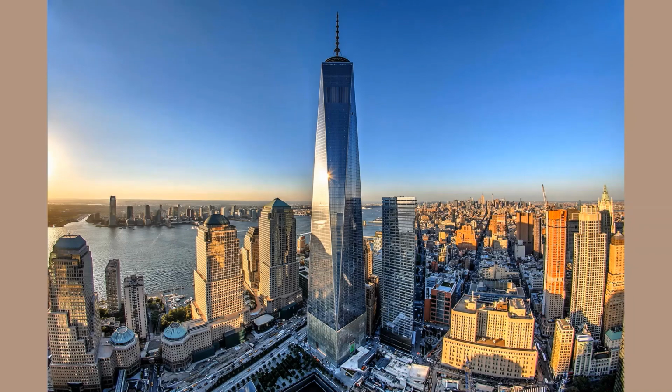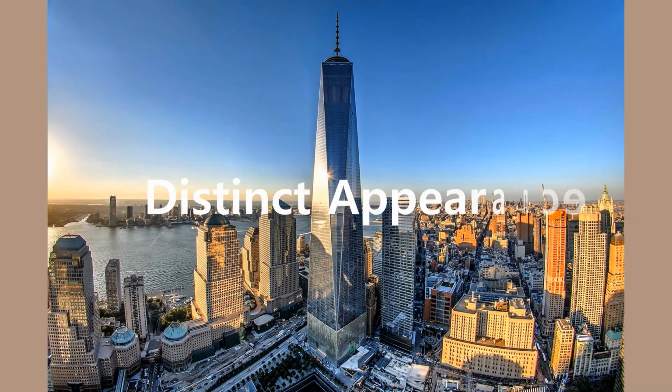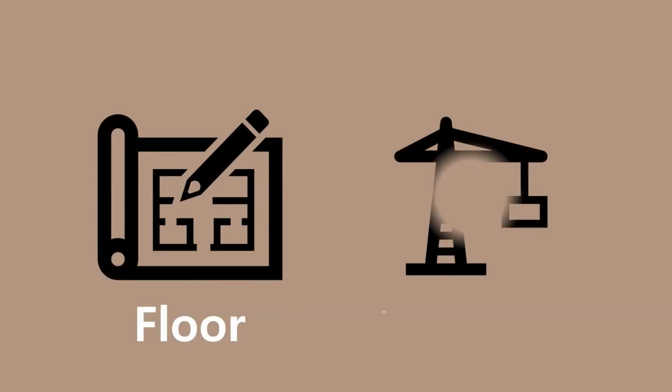With this structure, One World Trade Center combines the upper and lower structure. As a result, the lower and upper parts take on a somewhat distinct appearance. In the next presentation, we will study and present the floor plan and infrastructure in more detail.